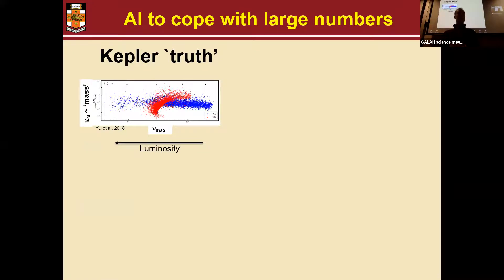It's like perfect four years of Kepler data. So it is just to give your own neural network an image of what the good world looks like when you don't have any problems. And this is a single analysis pipeline that has given those results, but they have been eyeballed. So an expert has looked at every power spectrum to make sure that the results are correct, just like a spectroscopist would do to be absolutely sure the fit to the spectrum is correct. So that's why we know this is the truth.